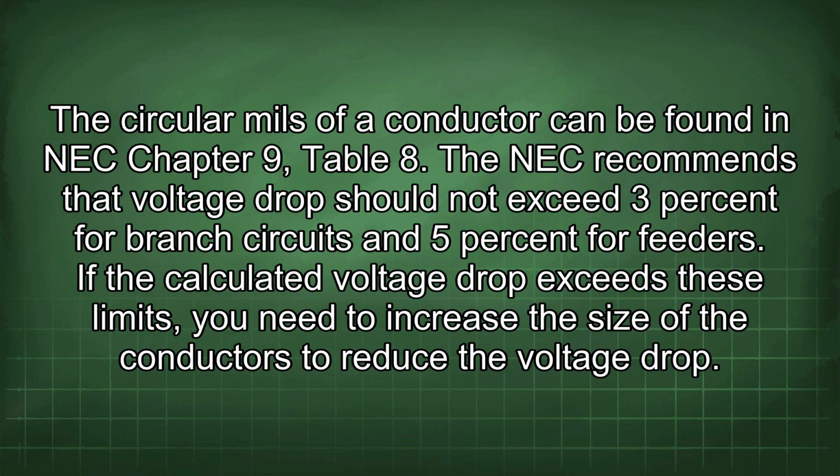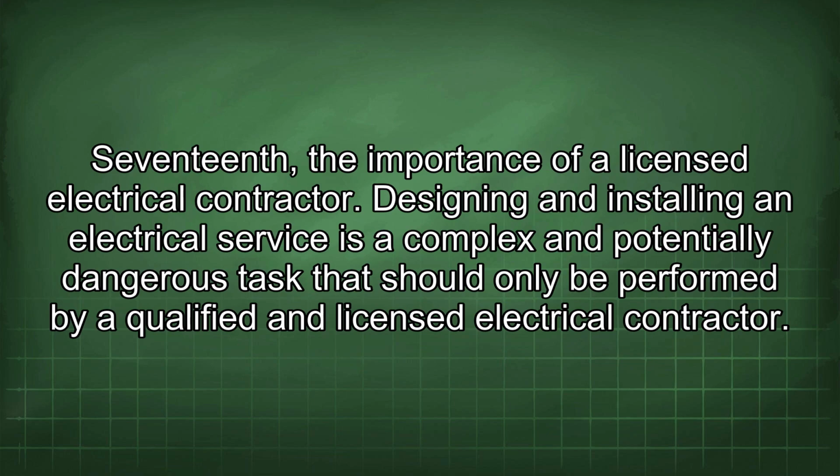The NEC recommends that voltage drop should not exceed 3% for branch circuits and 5% for feeders. If the calculated voltage drop exceeds these limits, you need to increase the size of the conductors to reduce the voltage drop. 17th, the importance of a licensed electrical contractor.